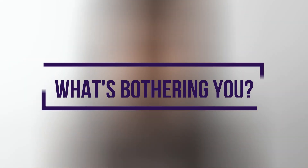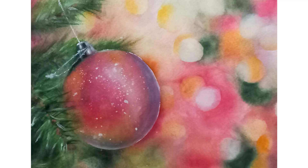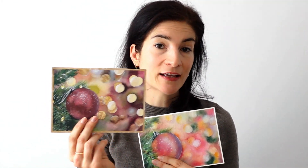Now that we have awareness around that topic, we can ask ourselves another question: what do I not like in my overworked paintings, and what do I want to fix? You have to pinpoint what elements make a painting look overworked to you, then look at artists you admire and see what they're doing that maybe you're not. I'll show you how I transformed this old painting using that principle. To me, it feels harsh and heavy — okay, but it looks more like gouache, and I never shared it before for that reason. I didn't like the harsh edges, dark and dull colors, and too much detail.